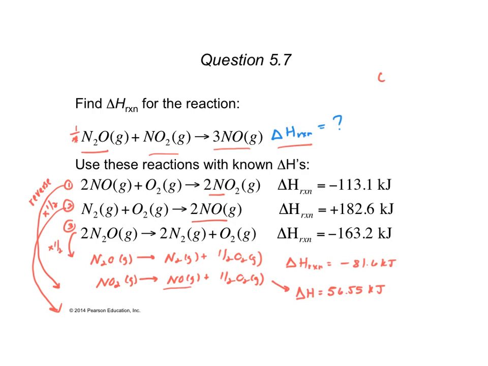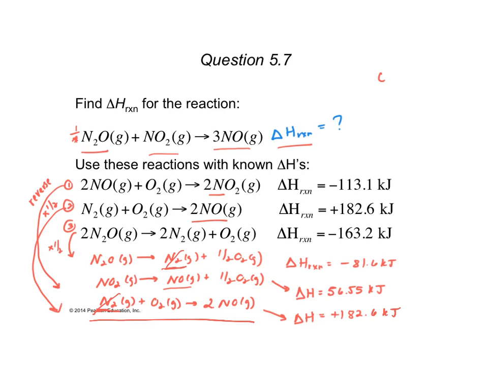So if I take number 2, I've got nitrogen plus oxygen going to make 2 NOs. And again, if I take it as is, I'm just going to take the enthalpy value also as is. So this is a positive 182. So now, if I go about summing things, I've got a nitrogen up here. I've also got a nitrogen down here. I'm going to get rid of those 2. I've got an oxygen, and then I've got 2 1/2s, right? So those are going to cancel.